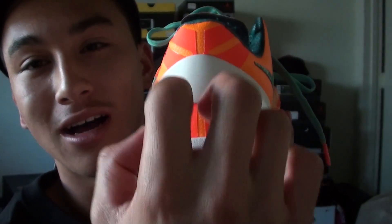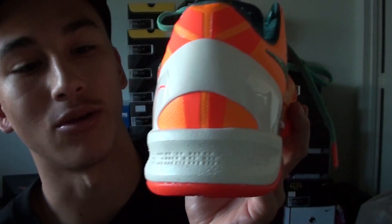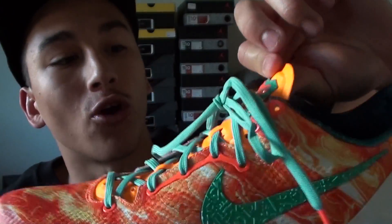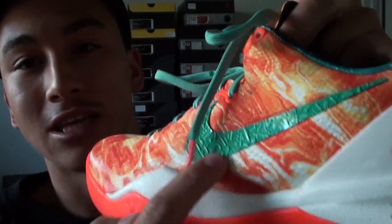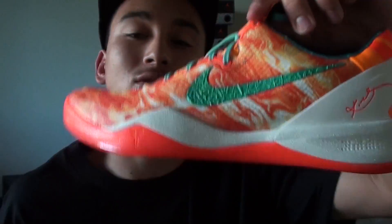On the back, it has the full Kobe logo. They probably didn't want to make socks for it, so they went with the full logo. The regular Kobe 8 just has two lines and when you wear the socks it completes the logo — this one just has the full logo. The midsole is a little different; it's kind of sandpapery. There's also carbon fiber, which is more for style than actually wearing on the court. It's a little heavier because of elements like this, and the tongue is a bit different, so the swoosh couldn't be fused on — it's more of a fashion shoe, but you could definitely ball in these.